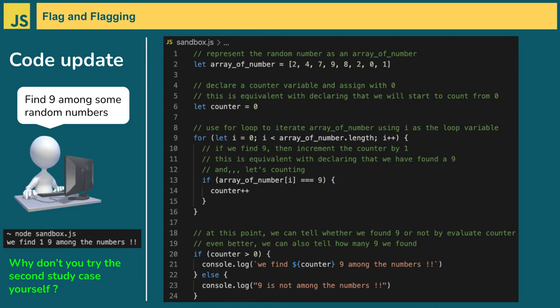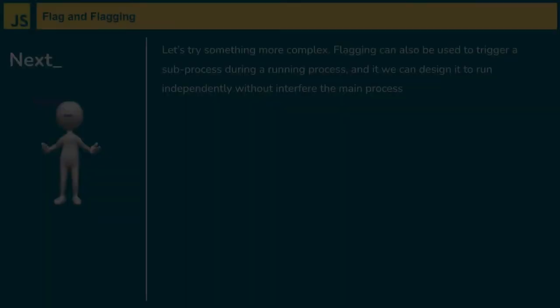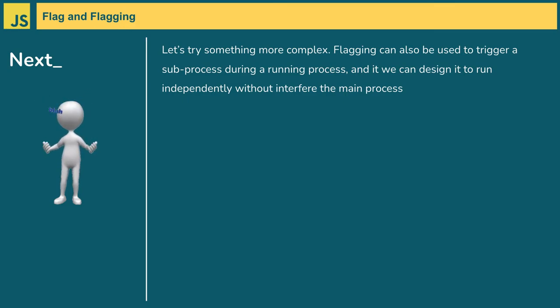Excuse my sentences if they are kind of weird for you. I'm not an English native speaker myself. But why don't you try the second study case yourself? You can pause this video and try to type all the code I've shown you, or maybe you can clone the repo in the description below and try the code, and try the second study case, and see which sentence it will give you.